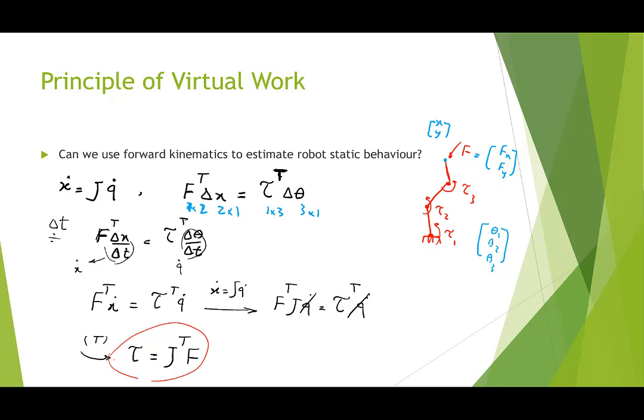So this is another nice feature of the Jacobian that we calculated. The Jacobian transpose can map the forces at the robot end effector into torques at the robot's joints. This is a nice equation that we often use in the design of robots. For instance, you want to know if your robot can handle an object that weighs 2 kilograms. You already have calculated the robot Jacobian using the methods that we discussed. You can estimate the torque required at the joints and see if the motors that you have at the joints are enough to apply that torque.